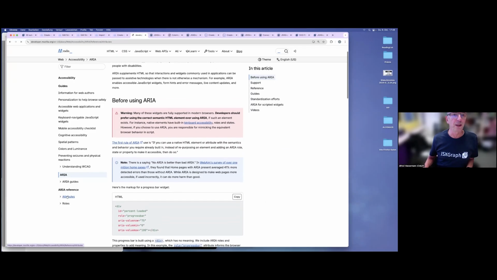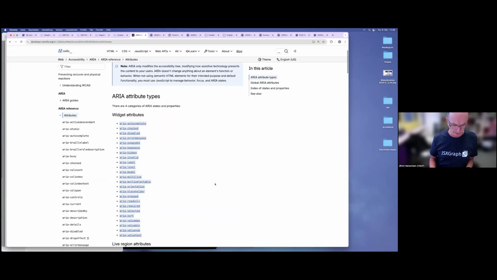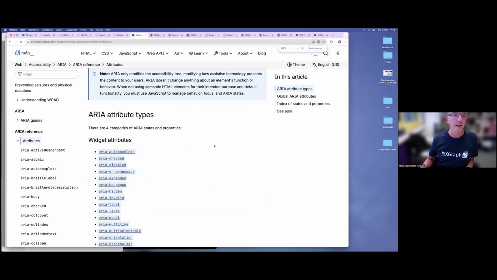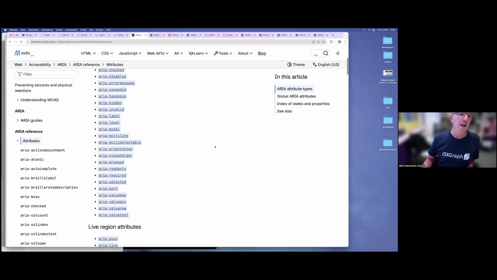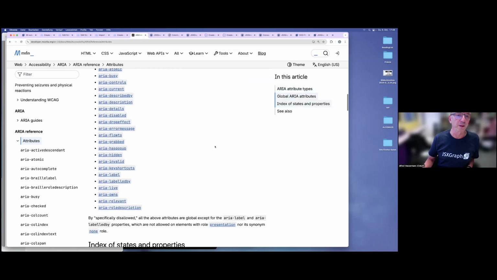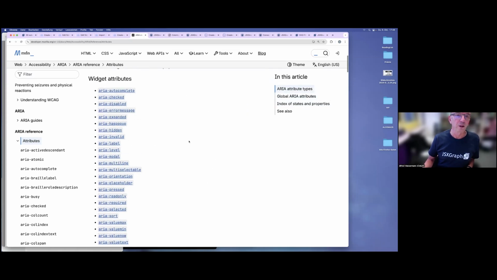Usually, if you look at MDN, each HTML tag has a lot of attributes connected with ARIA. So you can set a lot of ARIA attributes, whatever they mean. Okay, for example, aria-invalid, aria-readonly, aria-valuemax.